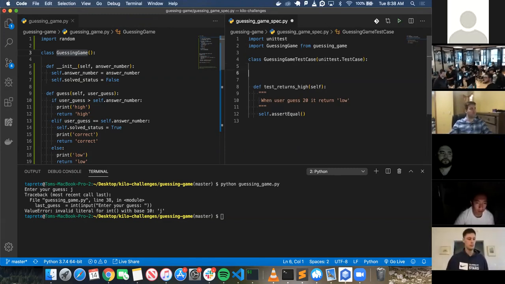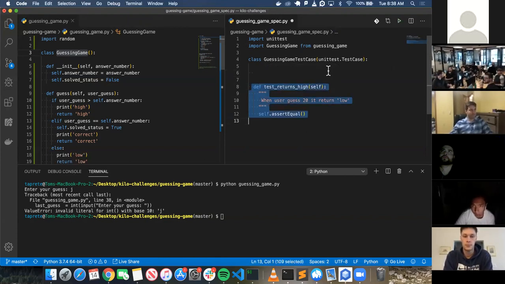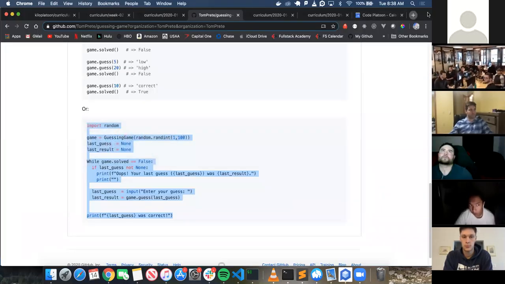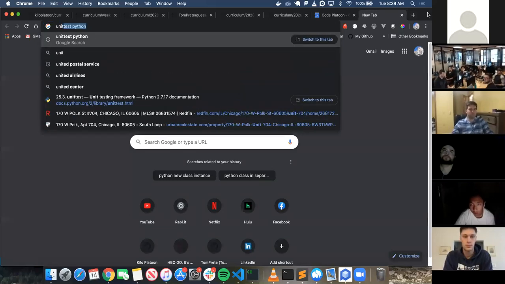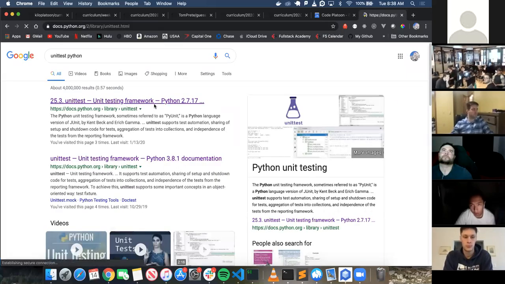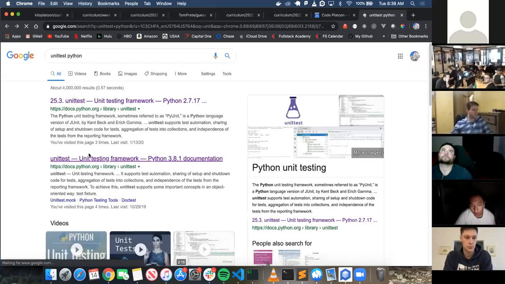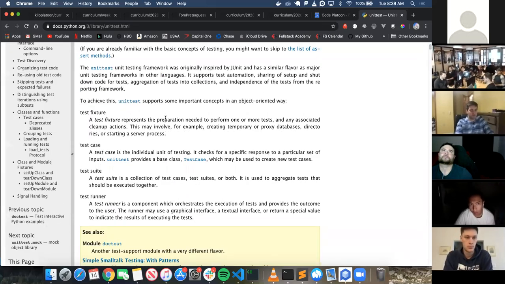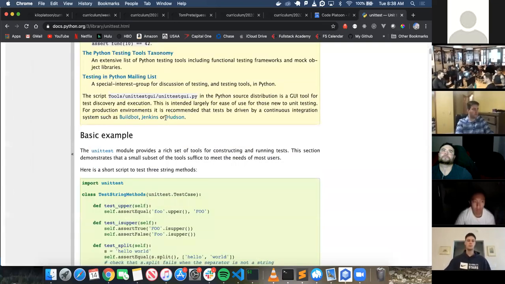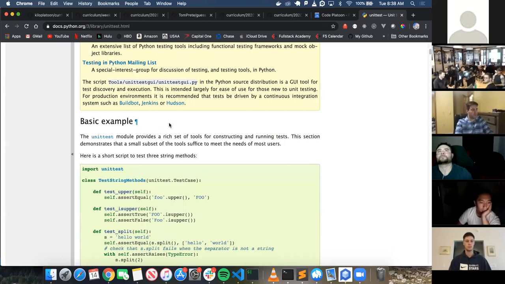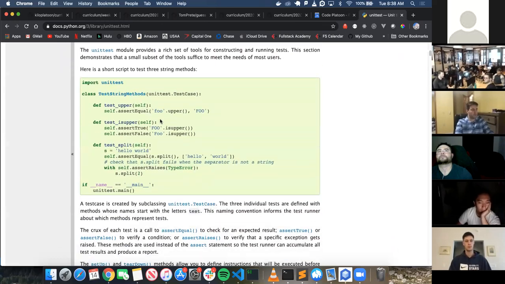So there is a way, every time a test case is run, to run code before the test case to set it up. I'm just going to look at unittest Python. Software development is 80% reading, 20% actually coding. Here's a good example of a basic test case.